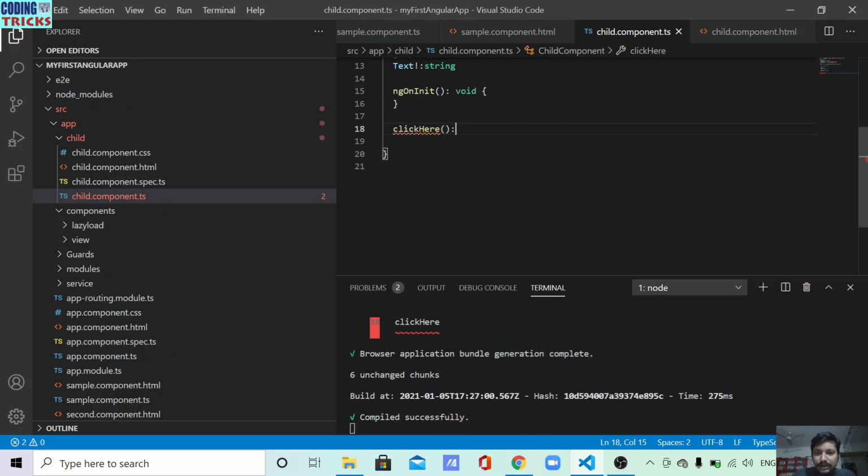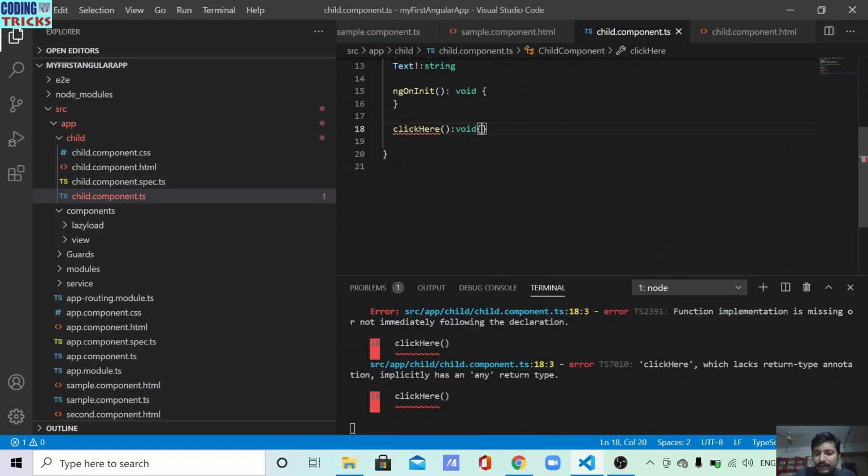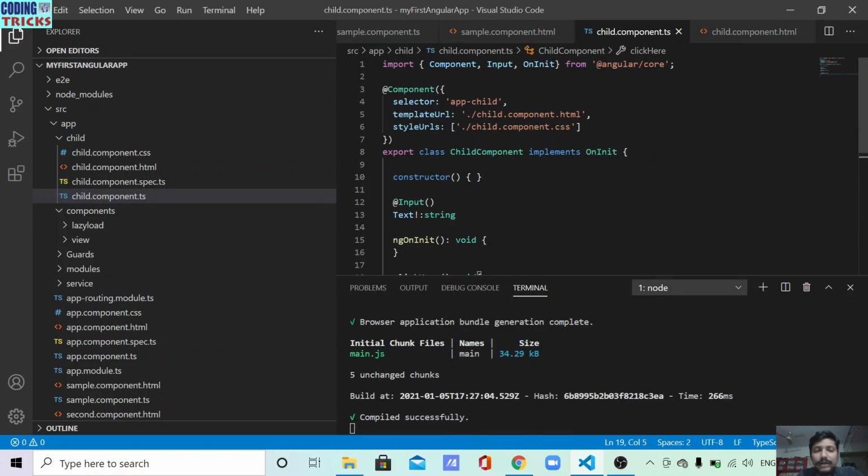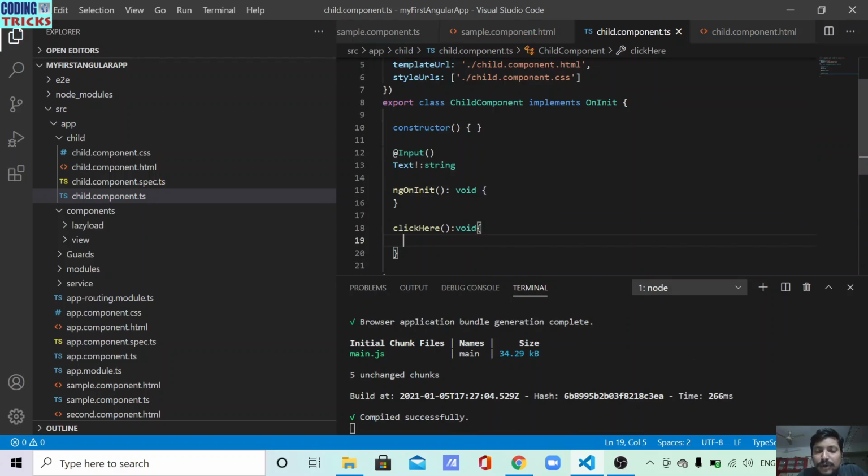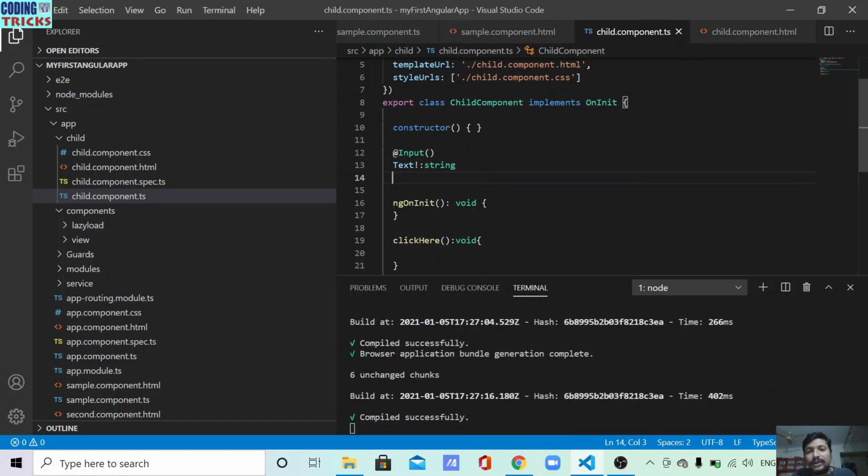This will not return anything, it will return void. But I want to trigger the event from child to parent. That means when the button is pressed here, that event should also trigger in the parent.